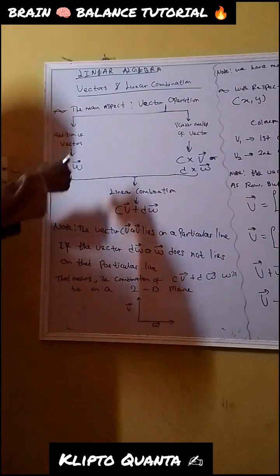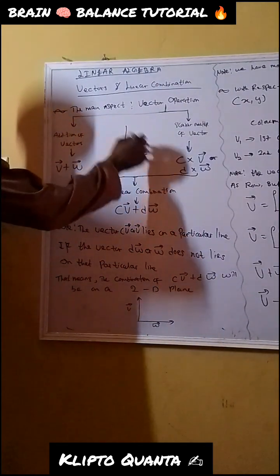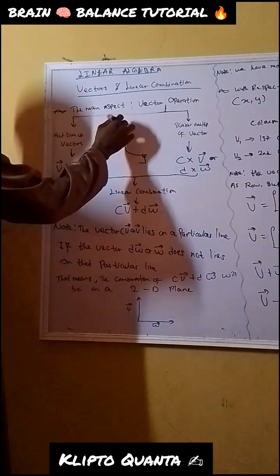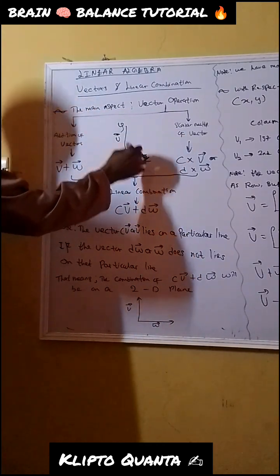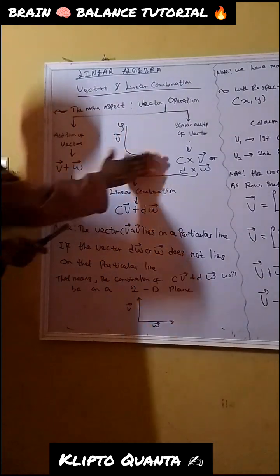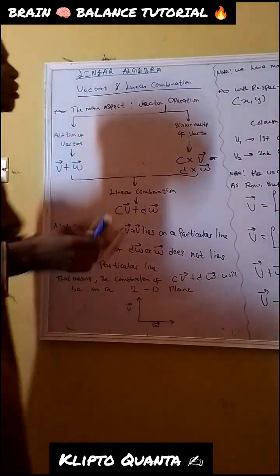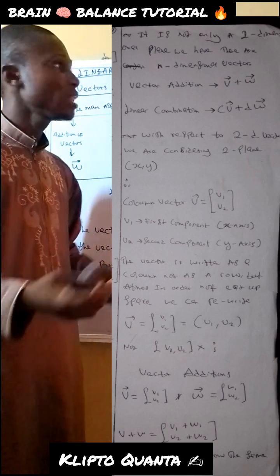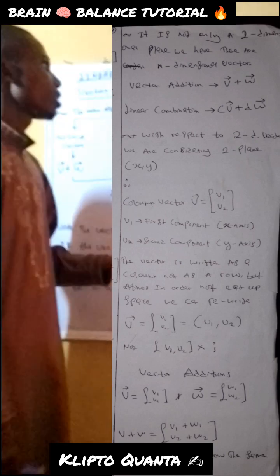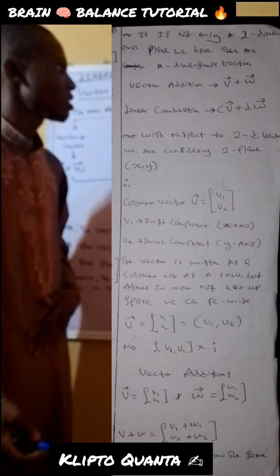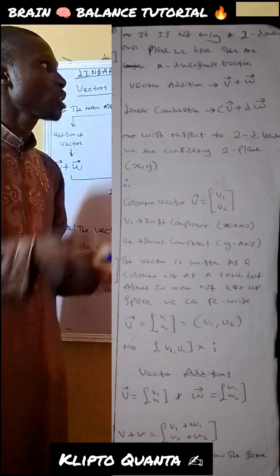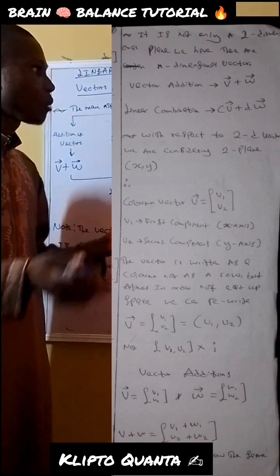Just like your normal x and y axis, vector v and vector w. So that is one thing we need to understand first. And the second thing is that we have more than two-dimensional planes. Just like we all know, we have three dimensions, x, y, and z, and much more things like that. What we'll be explaining is two-dimensional vectors, and we'll move into other things later.